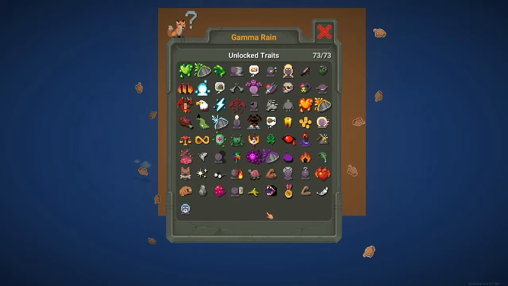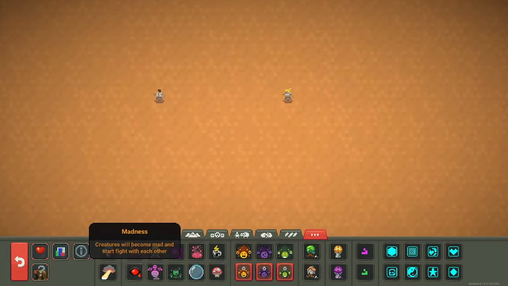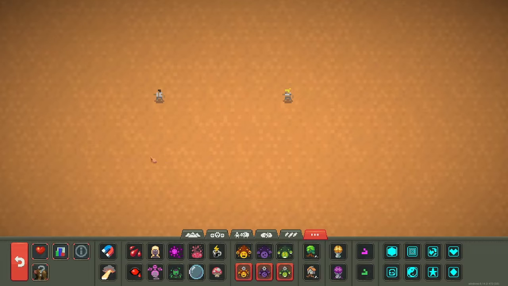Pacifist, weak. There are obviously traits that are bad and not going to do much, like Death Nuke. I guess with Death Nuke you get a draw, but you die first. If both die, it's whoever dies first. If they die on the same frame, then I'll use a random number generator. But I will actually watch back the footage in slow speed to make sure we don't end up with a situation like that. Now, to make sure they fight, we will be putting Madness on them, and because there are a lot of rounds, I'll speed through most of them.